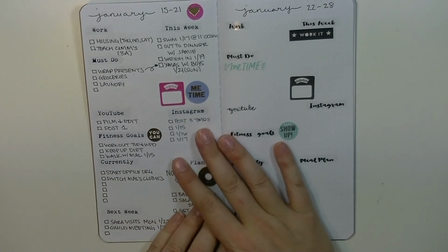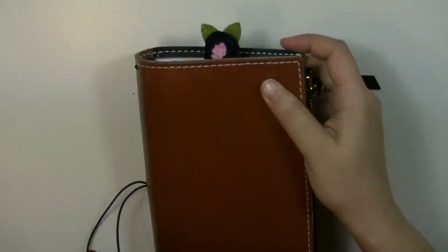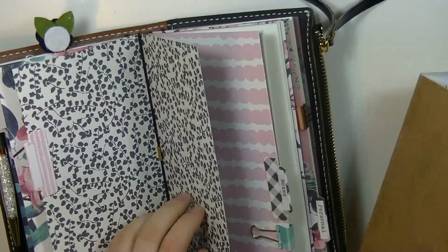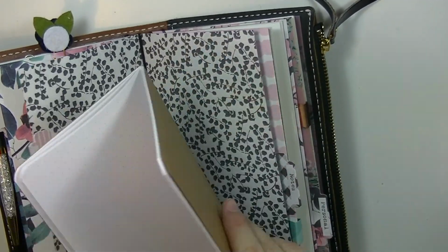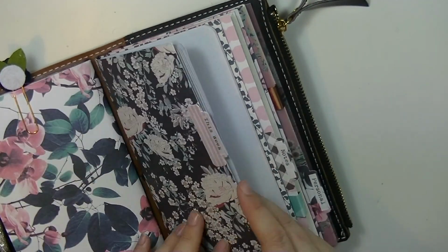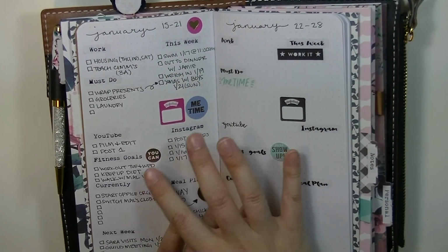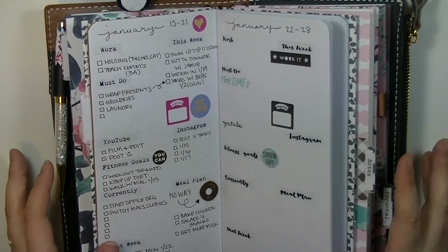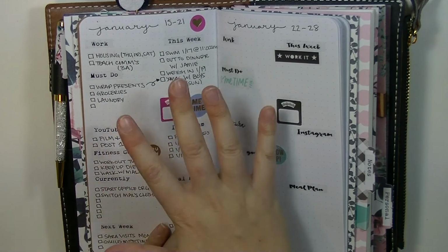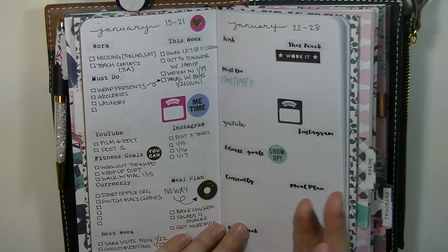So anyways, I hope you guys really enjoyed this video. I have really been enjoying using this traveler's notebook, and I will link it down below. I found a very, very similar one on Amazon that I think would be great for people to start, but you don't need to have this whole notebook set up in order to do this. This could be very simple. It doesn't have to be dot grid, any notebook, and you can do this sort of thing. I just find it really easy to track my weeks and see visually what's coming up next week, what my goals are for this week, and so on.